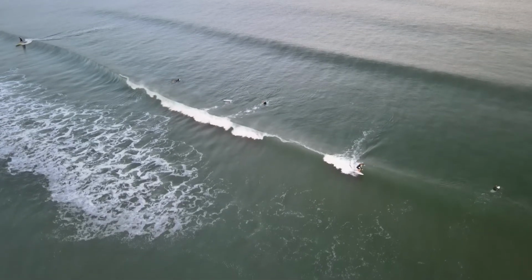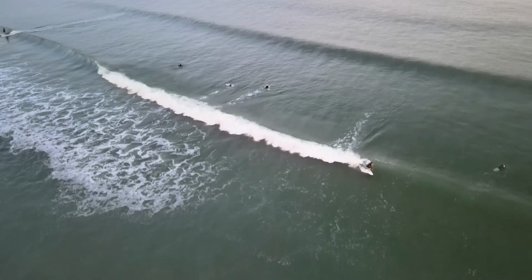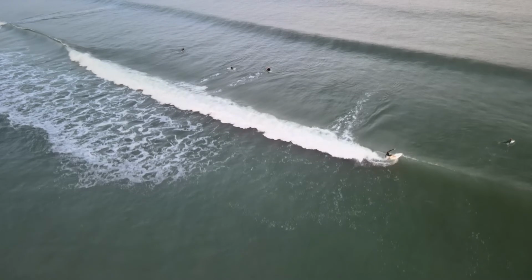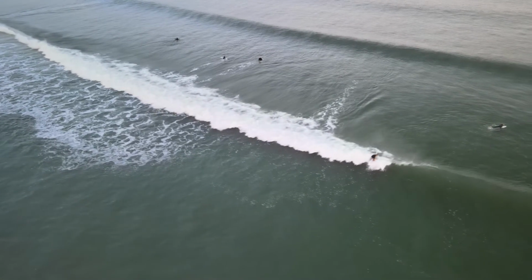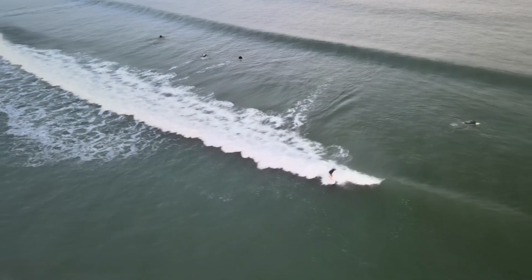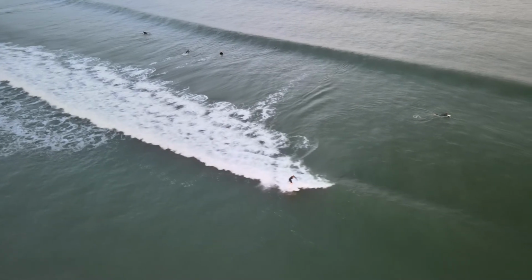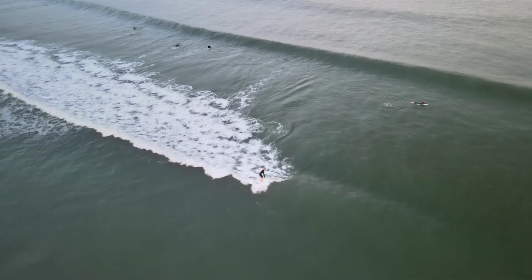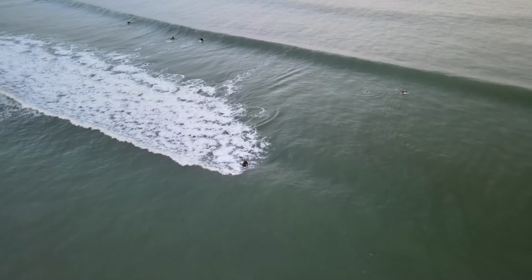you can see that it was a committed bottom turn. This is a little bit lower bottom turn maybe than what we've been seeing. Didn't come up very high on the wave at all because it looks like he wanted to double pump on the bottom of the face, bleed out all the power, and then smack it off the top. Did a good job of bringing that board around, pointed towards the beach on the end of the turn. And that's worth a lot on a day like today. I think you want to get at least one wave like that if the waves are looking like this, and that would be good in the collection.